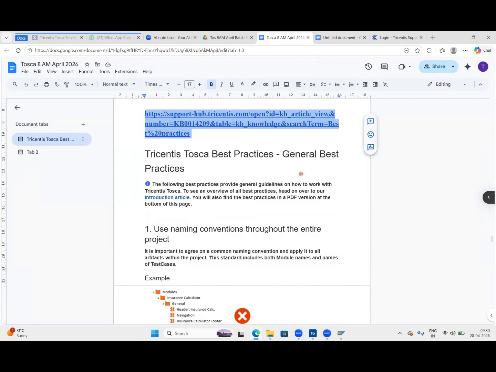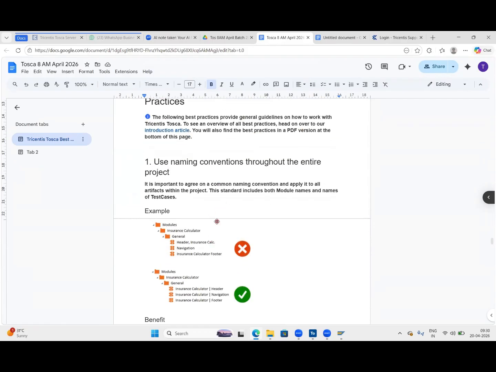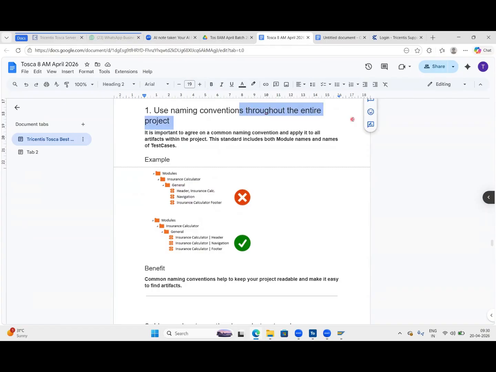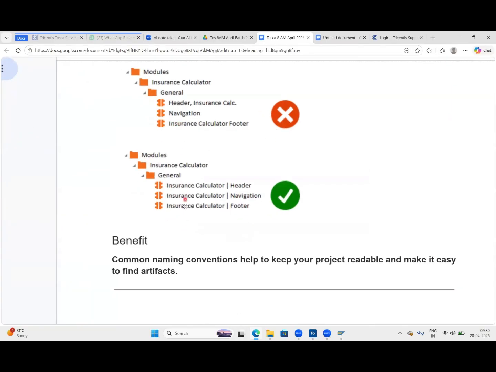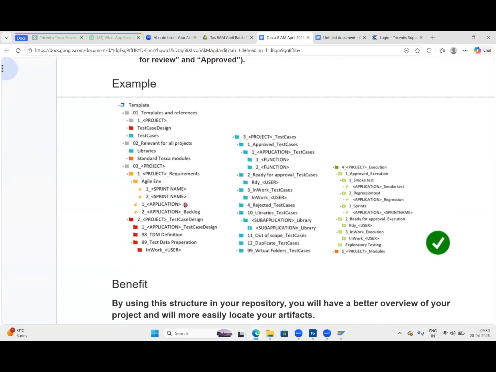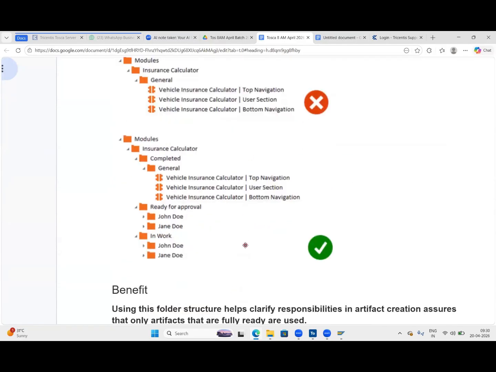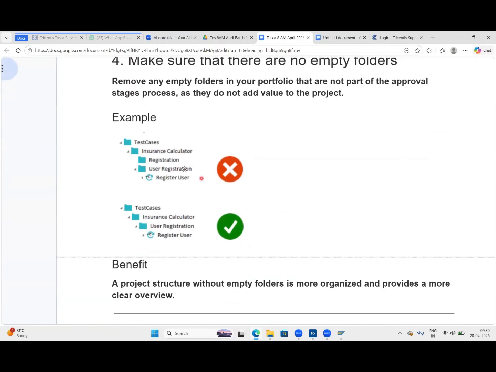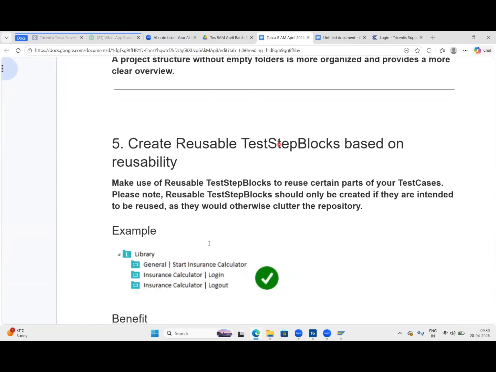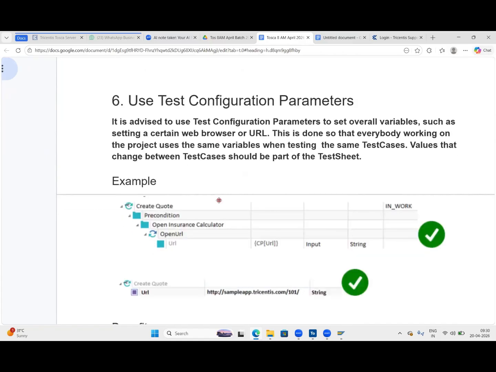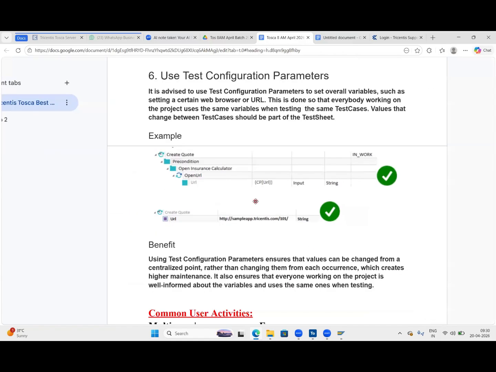They suggest that we follow this proper naming convention throughout the entire project. This orange color one is the module section, and these are component folders, modules and all combinations. Clear? In the test case section, what naming convention is recommended? In the reusable block, what is the naming convention? All these things you can see.